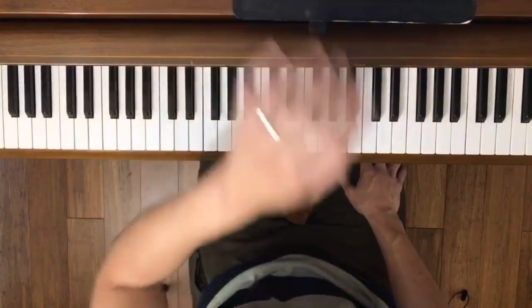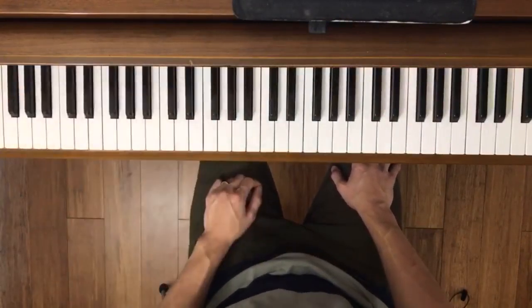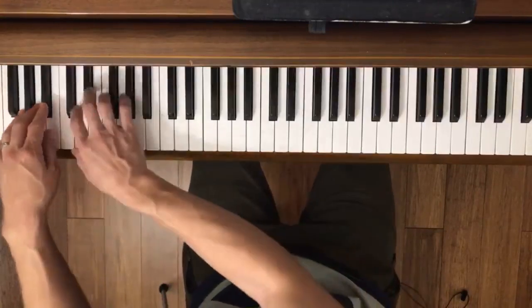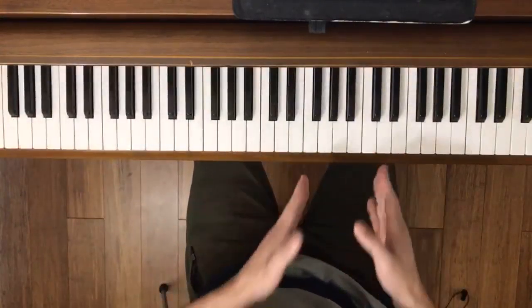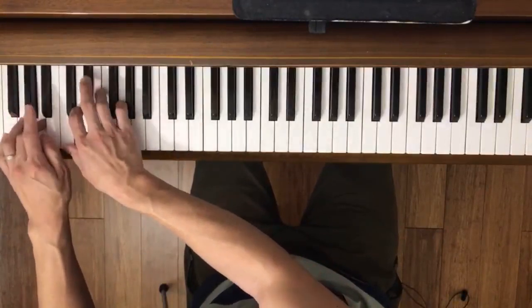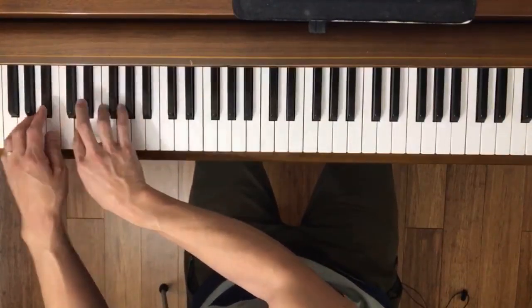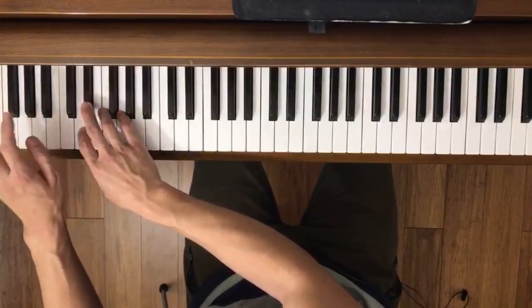All right, I'm gonna play the whole thing for you from the beginning one more time. Maybe I should play it down here. All right, I'll play it down here so you can kind of hear what it's supposed to sound like. Then if you did this at home, if I were you, I would just move my entire chair over to the left. Okay, but I'm not gonna do that. All right. You can go slower than this. It's kind of a fast elephant.